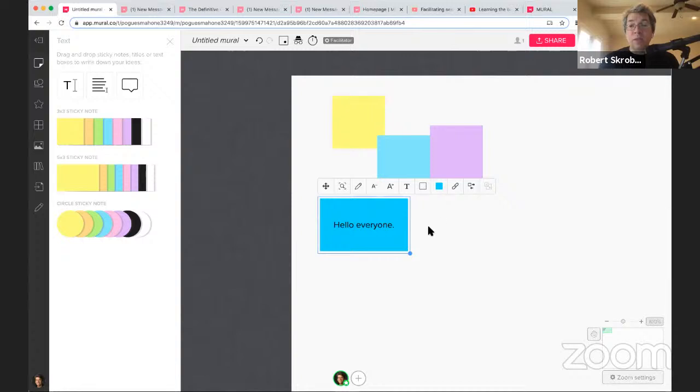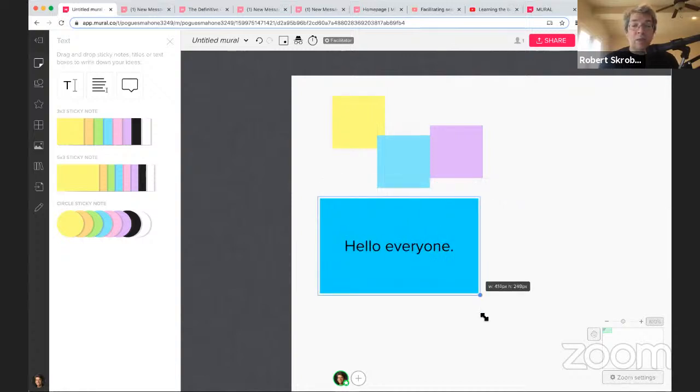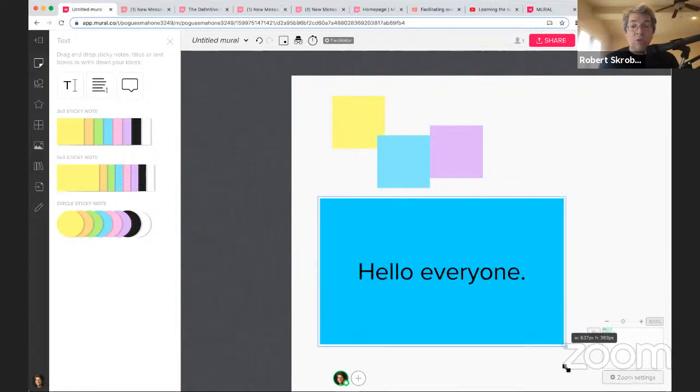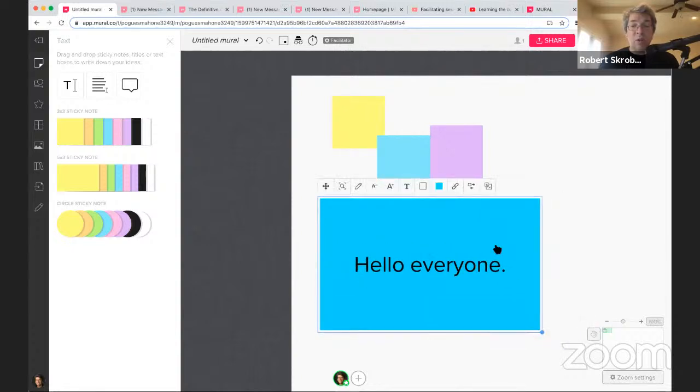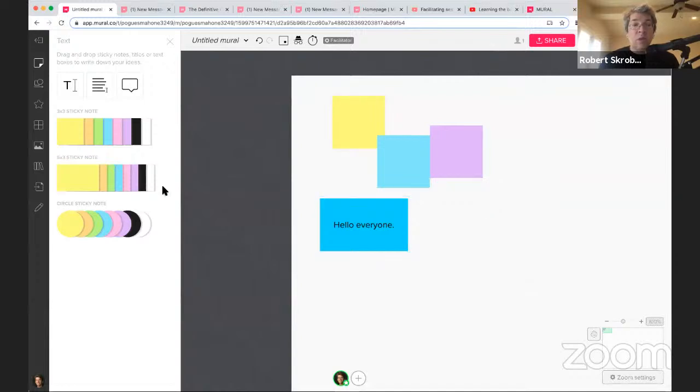Now, the other thing that you may do is that you have the ability to expand this out and make it huge, but usually it's a good idea to keep the size as default. Otherwise, these things tend to get unruly, and the way to do that is just clicking on resize and selecting a default size, and that usually does the trick. So this is the basics in terms of using notes and text down there.